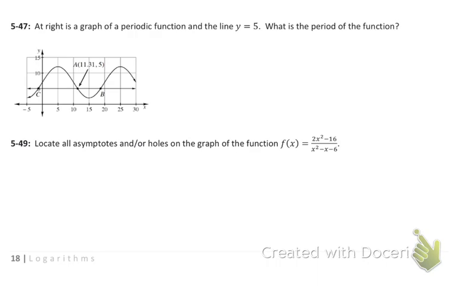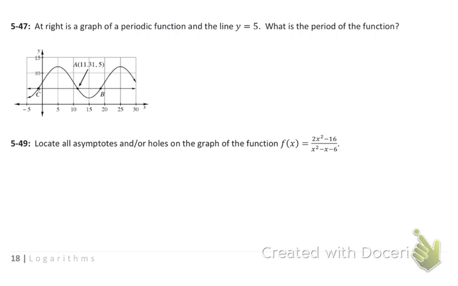All right, real quick, did anyone have any homework questions that they would just like to see? Homework questions? They're important. If you have them, ask them. Okay. I did want to look at one of them. We already did sine and stuff, so I do want to quickly look at 49. 49 says locate all asymptotes and holes on the graph of this function. So we're going to go through this real quick. This is the homework that was due today.